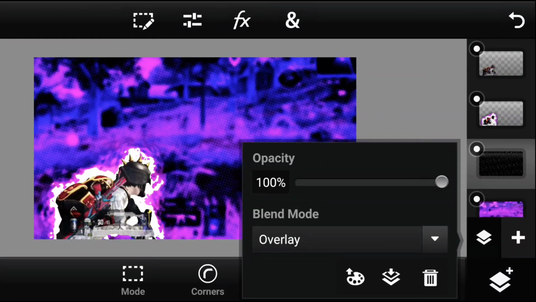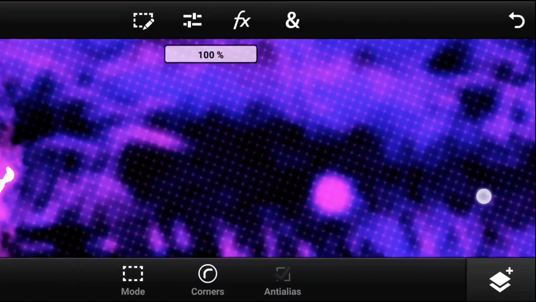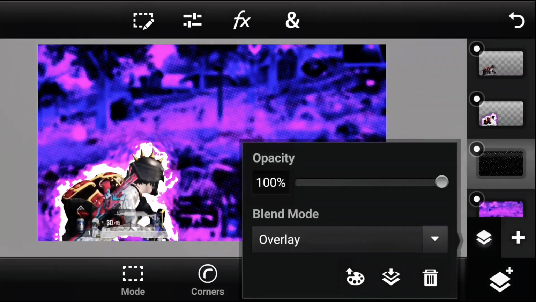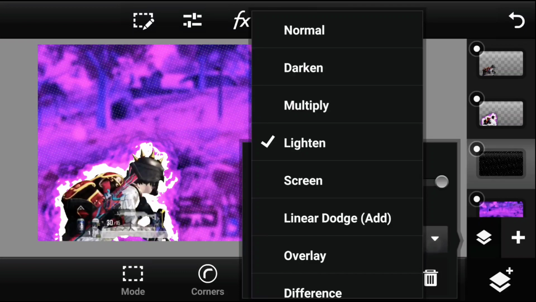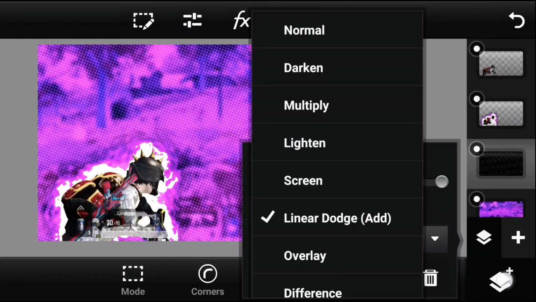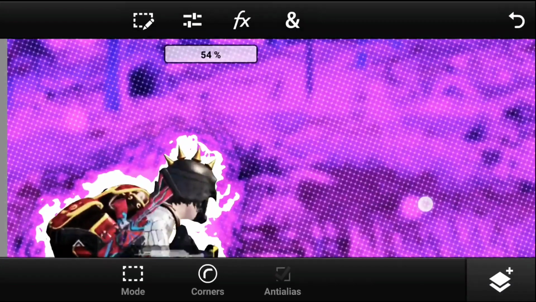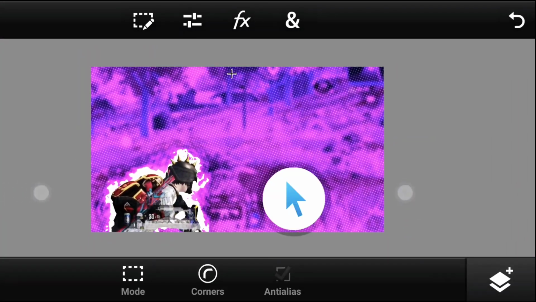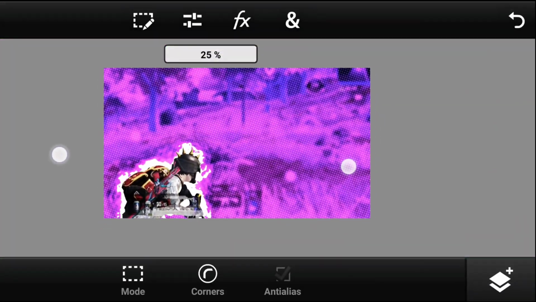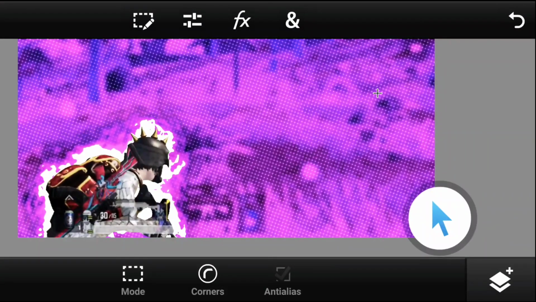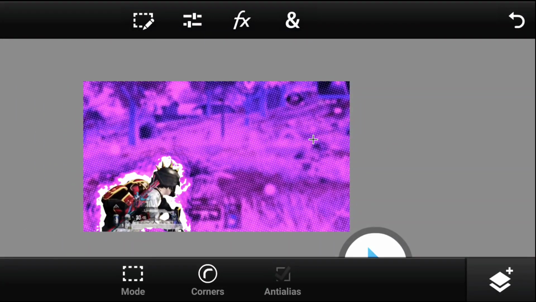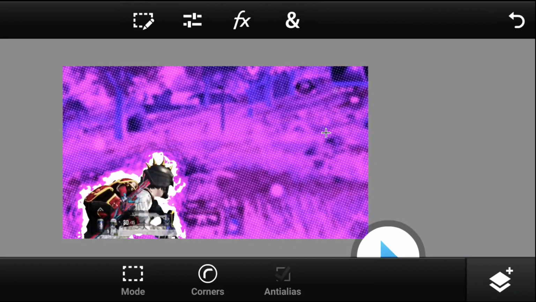As you can see, that created a really nice contrasty pattern on our background, but if you think that this is a little bit of overkill, you can actually change the blending mode from overlay to linear dodge, which as you can see, gives it a less contrasty look. I'm gonna go ahead and keep it a linear dodge at the moment, but I might change it later. Same for you, just choose between overlay or linear dodge and see what works for your project.